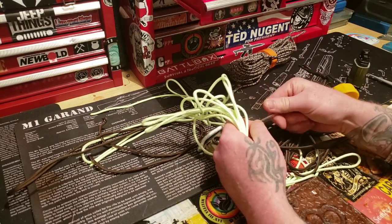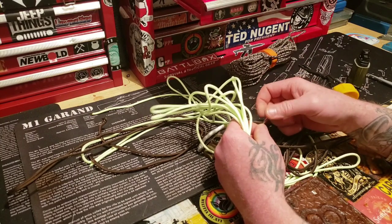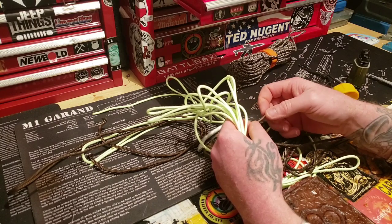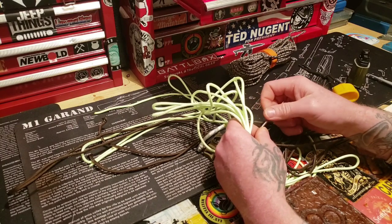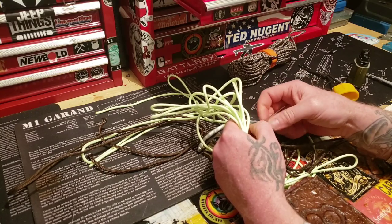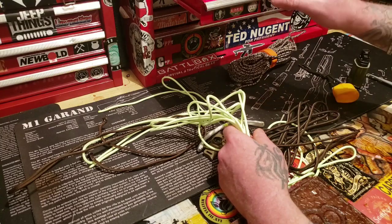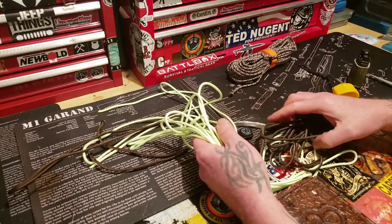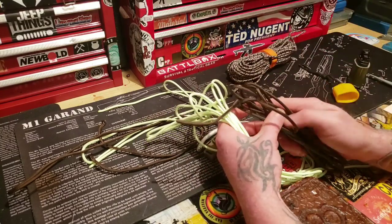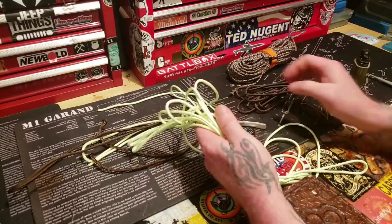If you're doing a basket weave - because you can do basket weave with paracord - this is kind of like my paracord tricks. I'll do a basket weave with you guys. I've done a whole bunch of water bottles and things in the past. I used to sell paracord bracelets back in the day - I was that guy.